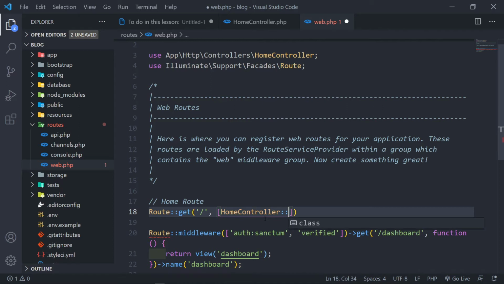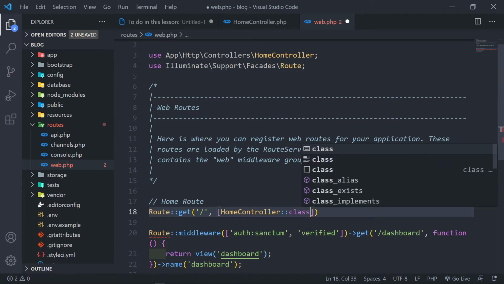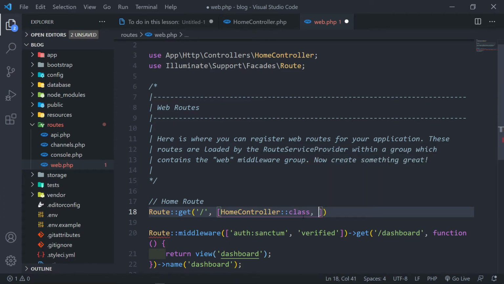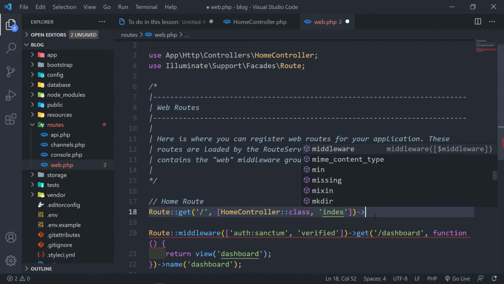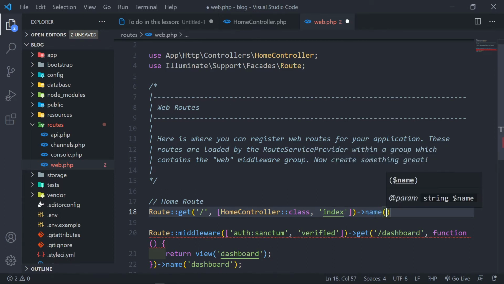You can also put the full path, so you don't have to import it, but I don't like doing that because it becomes messy. You call it as a class, and inside that we just want to call the index method. And then I'm going to give this a route name of home.